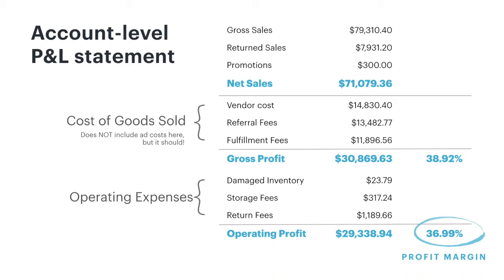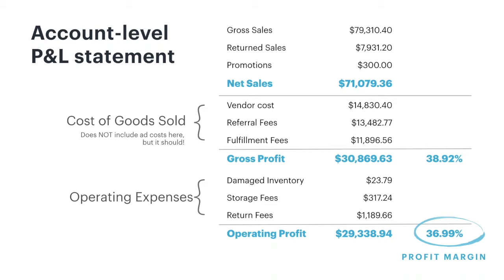Although John's gross sales look like he's making $79,000 a month, he is definitely not taking home $79,000 a month. Because first and foremost, he has all of these returns coming through and promotional costs, he's giving out discounts. Promotions, just to clarify, are not sponsored ads or advertisements, but rather things like lightning deals and coupons and percent off discounts, etc. So now we're down to $71,000. We've already chopped off a decent sized portion. Wow, it looks like John had a lot of returns in March, which is a crazy amount.